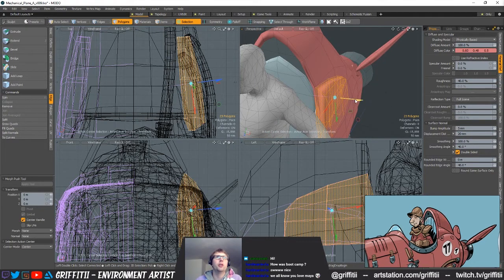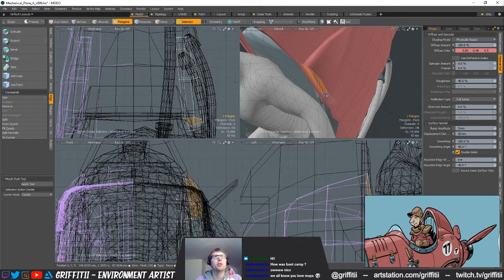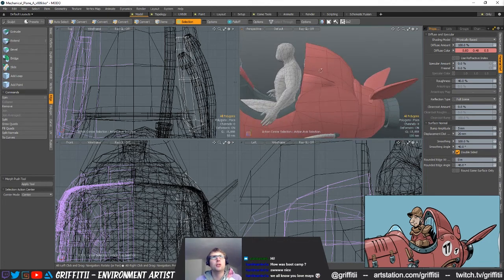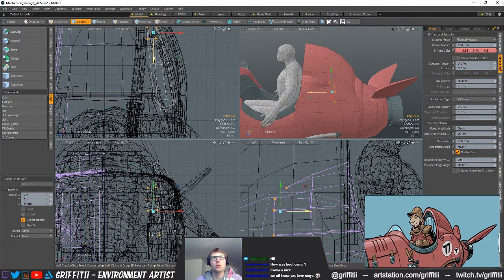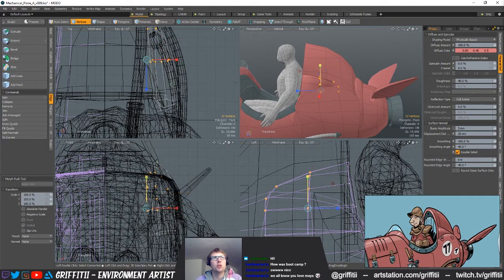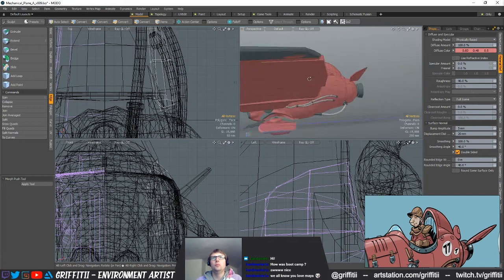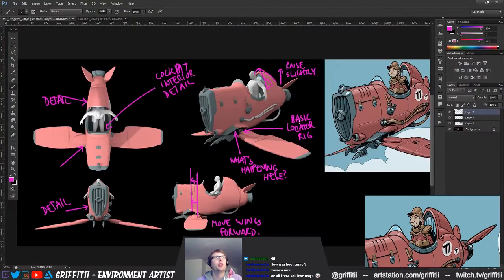Okay, sort of getting something now. Obviously this is intersecting here, so just move things around until they work a bit better. And basically I'm trying to put in things as well that I don't want to forget about when we do the retopology. Push these up slightly. Cool. Okay. Feels a bit better now. Okay, so now done. Raise that.